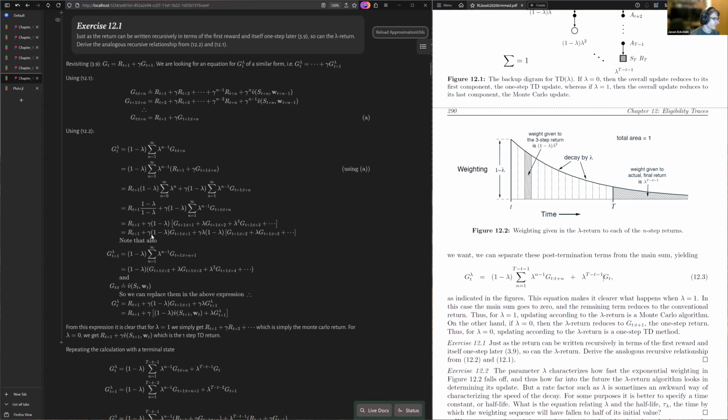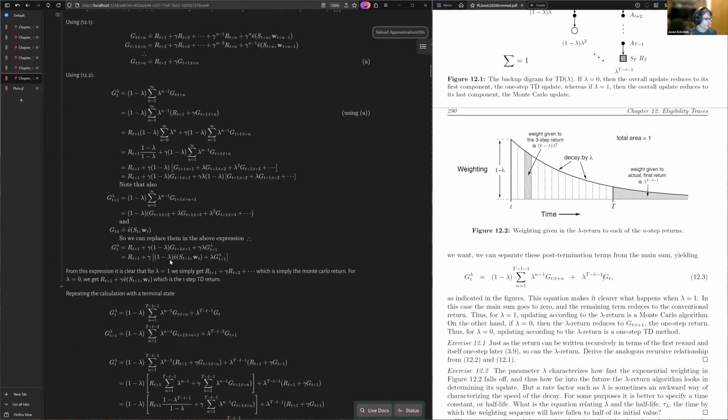And then there's this gamma, the 1 minus lambda, we still had multiplied, and the first term in the sum. And then there's the remaining sum, which is just the same as the lambda return shifted forward one time step, but also multiplied by lambda. So this we can replace with v hat. And then this is the final expression we have, the final recursive expression for the lambda return.